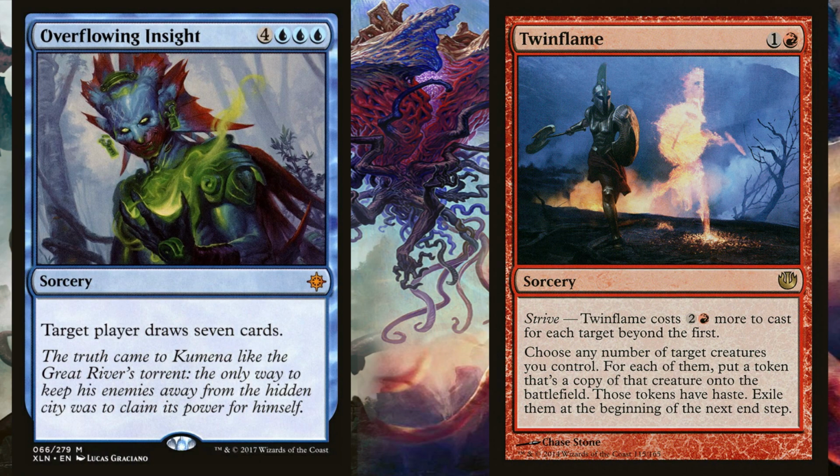Twin Flame, which is a 1 and a red sorcery with Strive. Twin Flame costs 2 and red more to cast for each target beyond the first. Choose any number of target creatures you control. For each of them, put a token that's a copy of the creature onto the battlefield. Those tokens gain haste. Exile them at the beginning of the next end step.